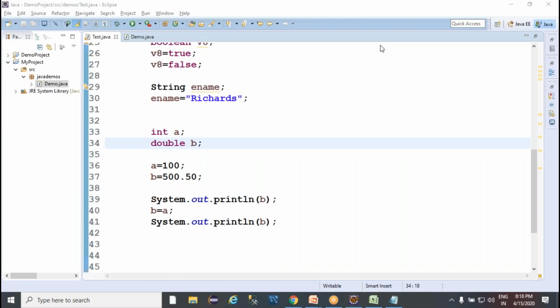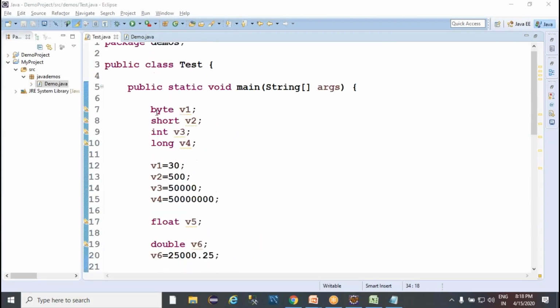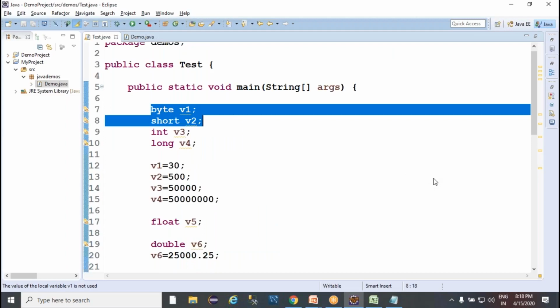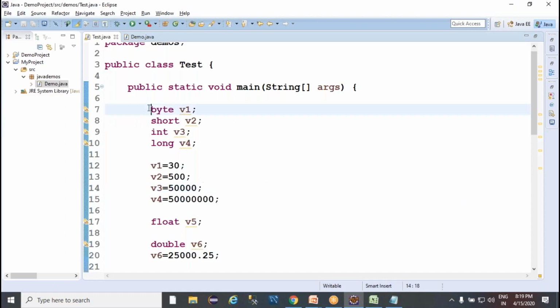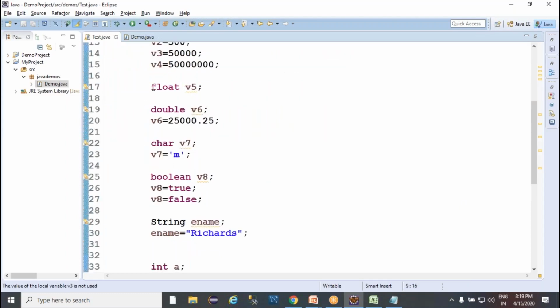There is a question from the student Shilpa. Yes, like these data types, byte and short, if you want to store a small fraction value, we can go for float. If you want to store a medium or bigger size of fraction value, like 50,000.50, we can go for double. It is always better to go for double. Generally in these 4 categories, mostly we go with integer. In these 2 categories, mostly we go with double.